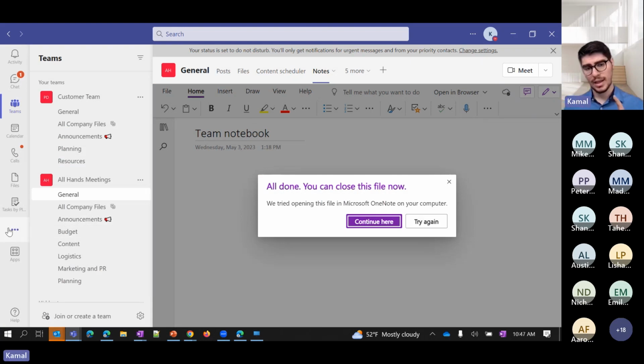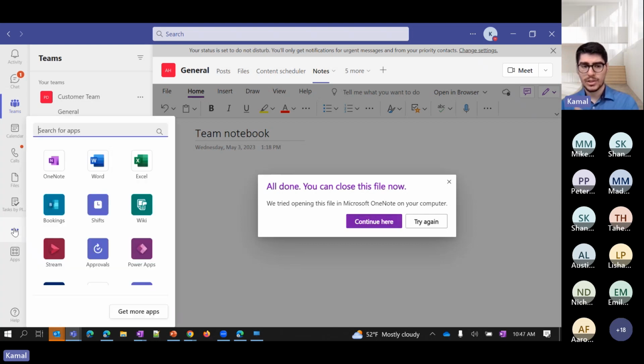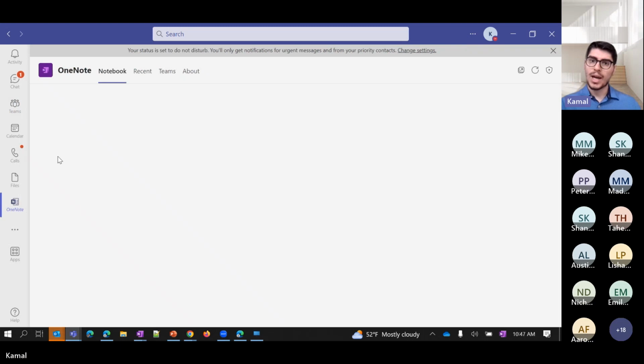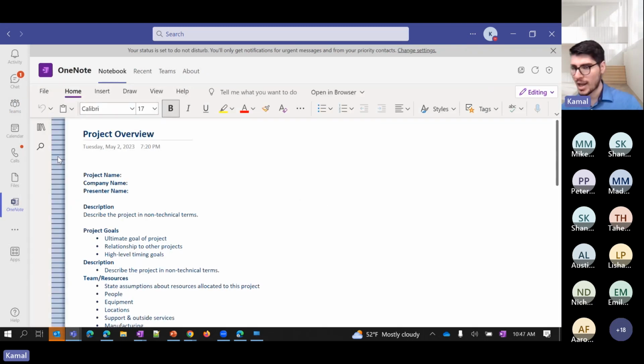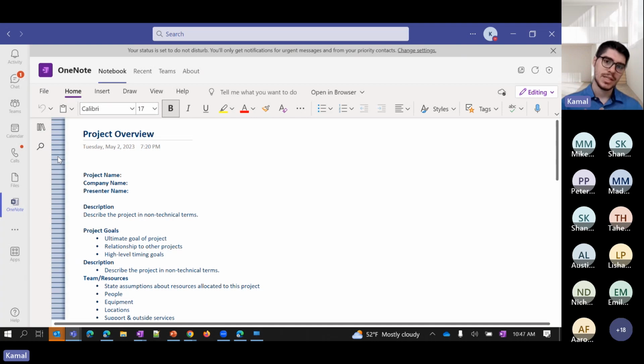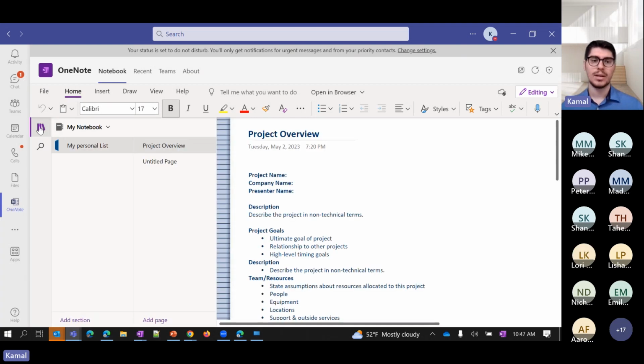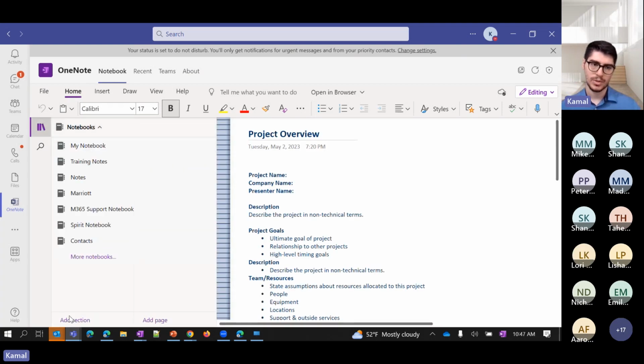There's also one thing I will add to Teams: if you click on more added apps and you can search in the App Store of Microsoft Teams, you can actually search for OneNote. And if you do that within Teams, you can access all your notebooks as well, even the ones that you had on your desktop app, the ones that you have in Teams, they're all going to be visible to you here in your notebooks.